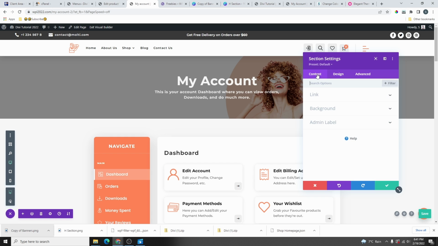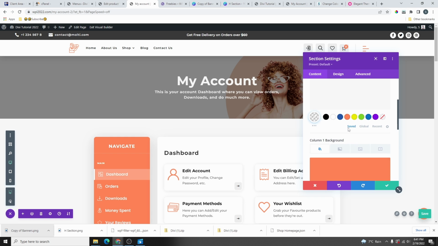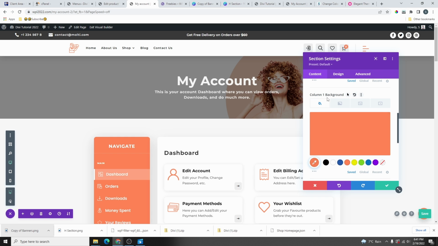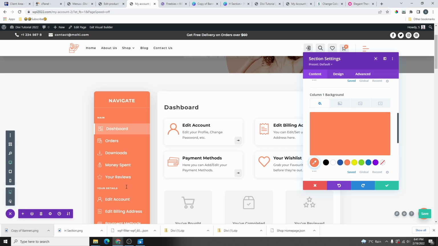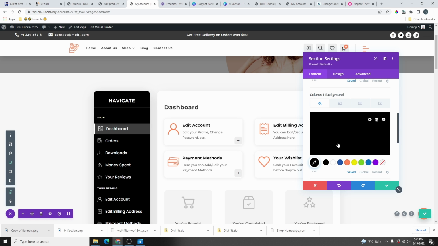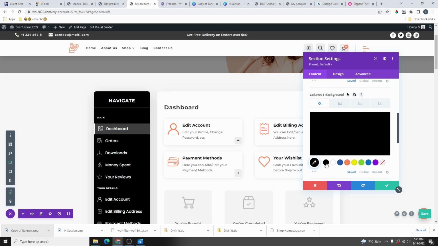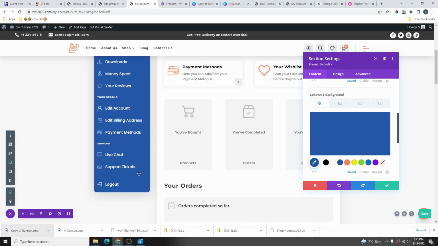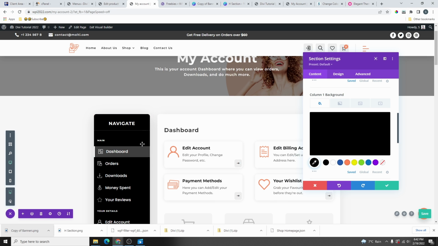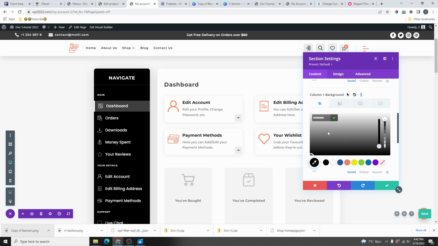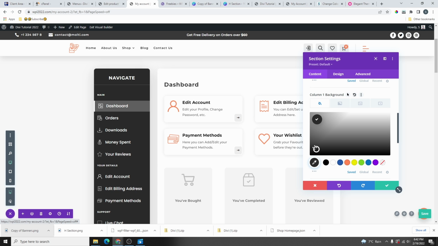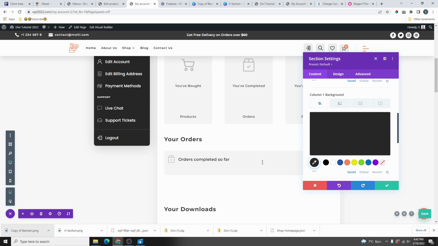And yeah, so if we go back here and go to background, we can scroll down here and go to column number 1. So this is inside the column number 1. So we want to change that background color to maybe one of these colors. You can select maybe the black color, or if you want to change it to blue color, but I'll change this one to black. And this type of black I don't really like. I think it's too bright or too dark, so I'm going to mess around with it a little bit. So maybe something like this. I think this is not too bad. So we'll have this black color, and that's looking really nice.